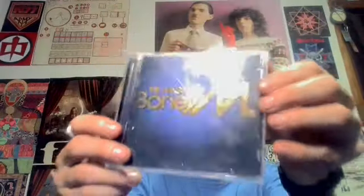So going back to the CDs, I know I'm kind of jumping back and forth with topics here, but it's all connected. So these are the ones I bought. As I told you, you buy two and you get one free. So basically, what I got for my free one is probably my favorite disco stuff that I like out there. It's probably in my top 5 favorite disco bands, and that would be The Magic of Boney M, which is a cool compilation. This one, I'll say the track listing on this.